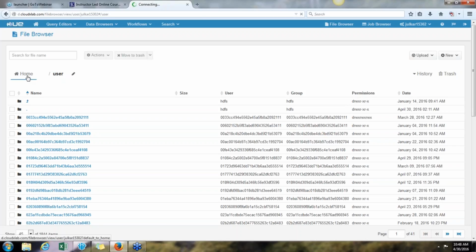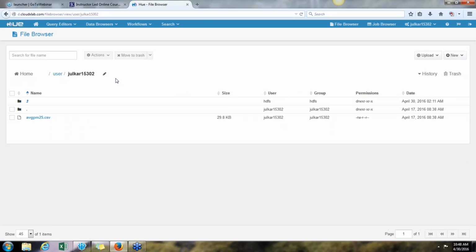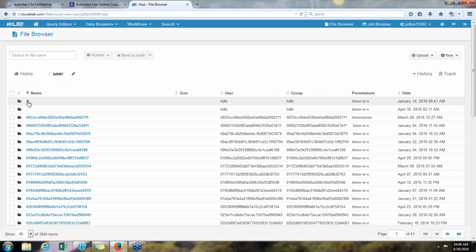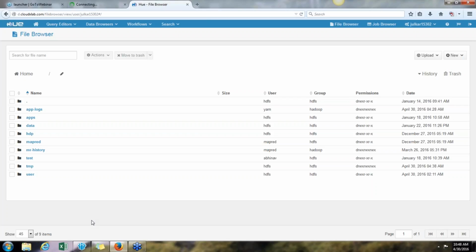That's your home. Click on home. Great. Now, what you can do is you can upload a file. This is your home directory. You can go up one and then again up once. This is user directory. Go up once more. Now you are at the root directory. Now you can click on data.